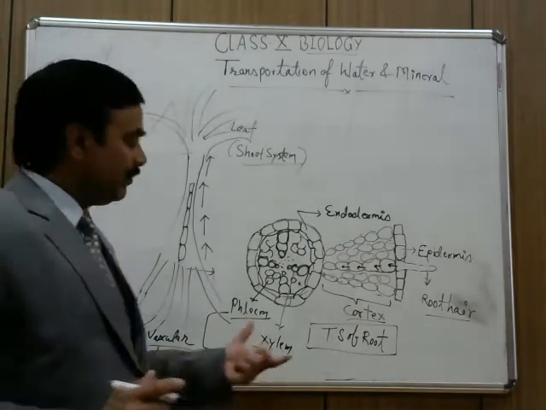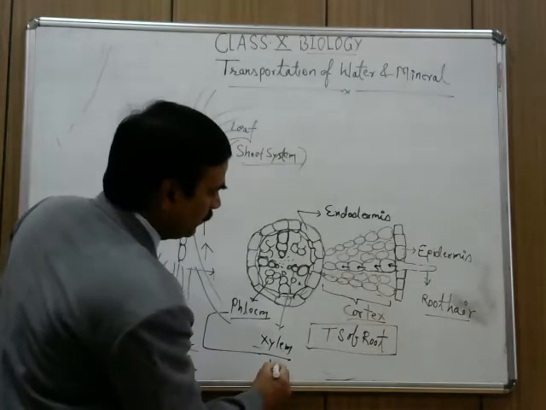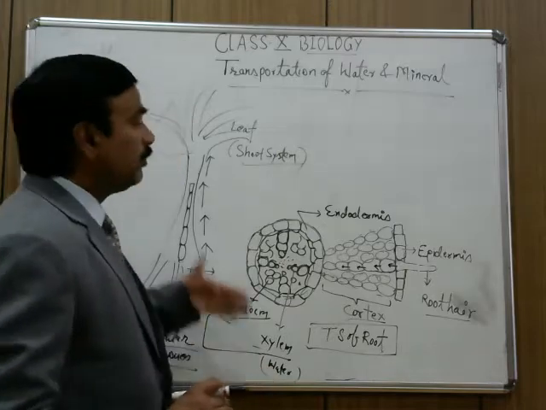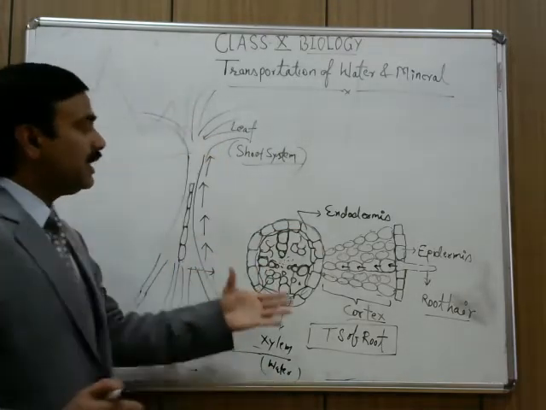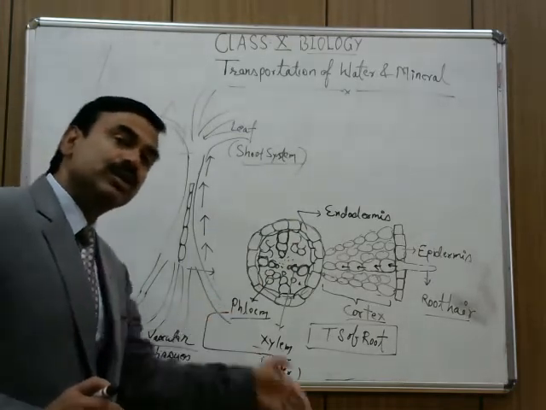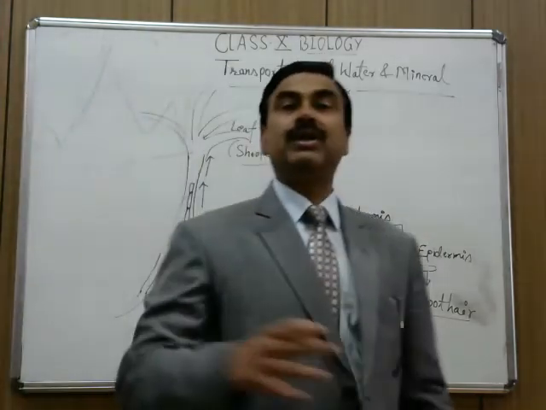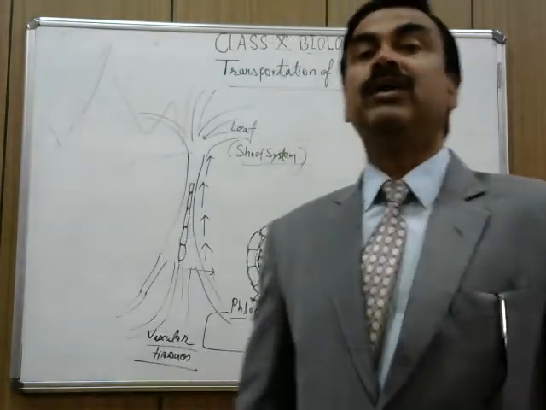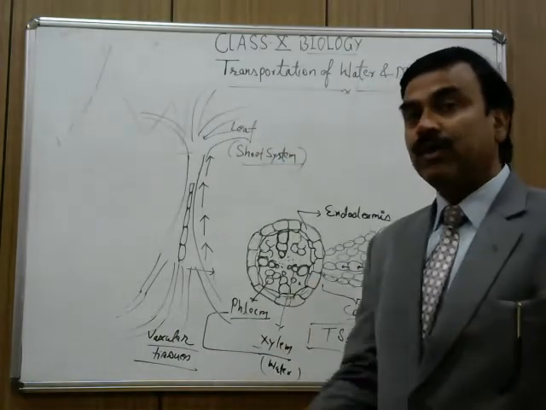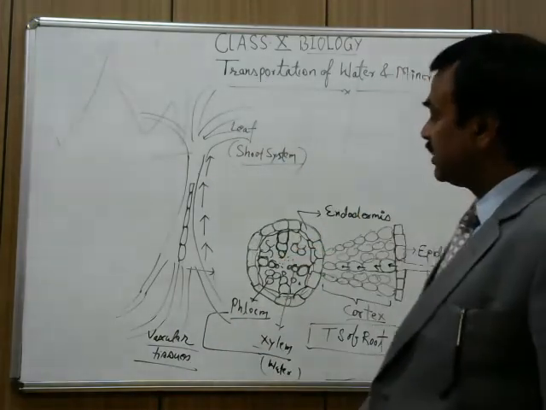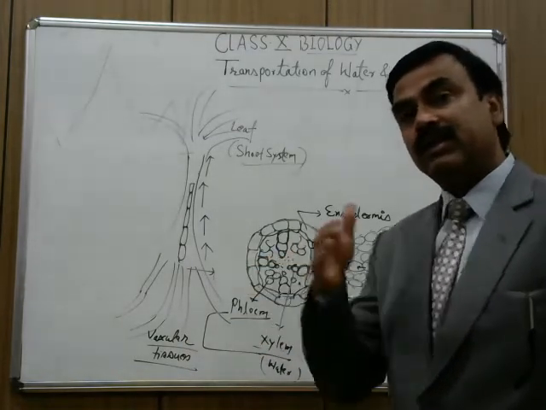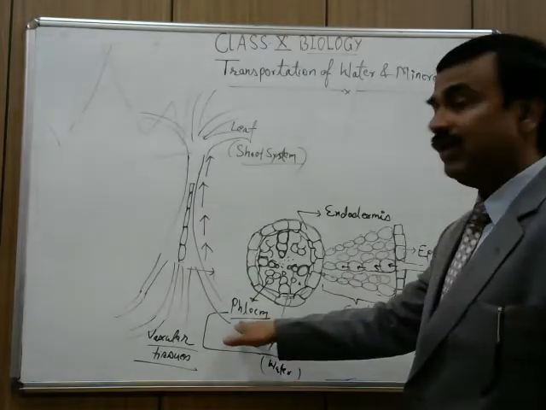vascular tissue, xylem and phloem. You must remember these. Before moving to the theory of the movement, you should see on which theory it is moving and which tissues are involved, because there would be a question: name the tissues which are involved in the conduction of water and mineral, in the transportation of water, mineral and food. So it is very important to understand the vascular tissues, the conducting tissues, and that is phloem and xylem.